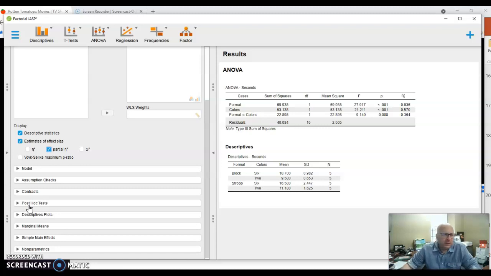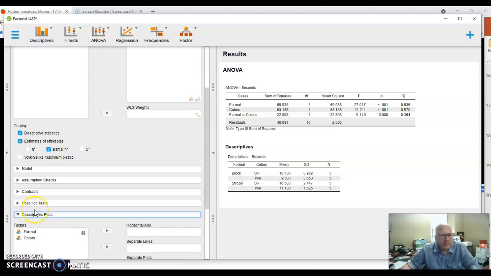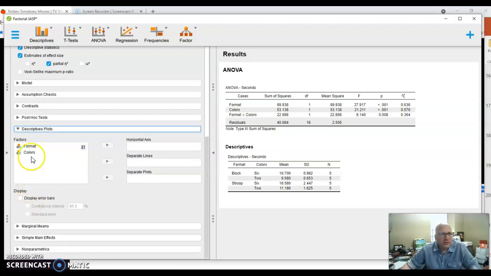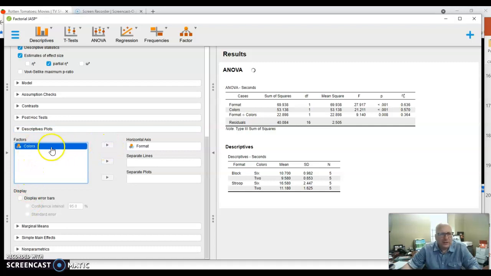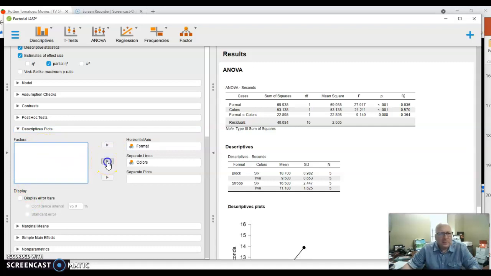levels to each independent variable. I do want some descriptive plots. Now I get to choose which one goes where. I'm going to put format on the horizontal axis and colors as separate lines, and I can do that the other way around if I prefer. In fact, if you want, you can do both and see which one you like best. You can do confidence intervals here or standard error.